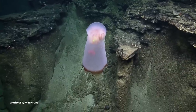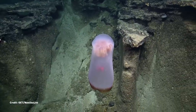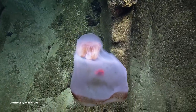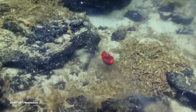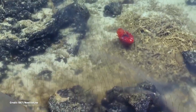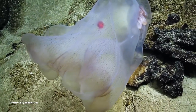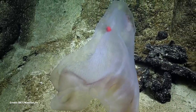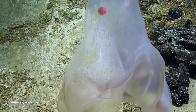That bright red oval, partially veiled by the jelly's bell, is an animal called an isopod. Isopods are crustaceans, like shrimp and crabs. Maybe you've also seen some of their terrestrial cousins, the woodlice or pillbugs, roly-polies. But this one's a deep-sea giant isopod, in the genus Aneropus. And Deepstaria jellies seem to always have one along for the ride. We don't know yet whether the isopods are friends or freeloaders, taking bits here and there from the creatures Deepstaria makes a meal of. But they seem to accompany the jelly on its gently drifting travels through the deep ocean, moving with it as it changes shape, a brightly colored spot in the gauzy haze of the jelly's body.